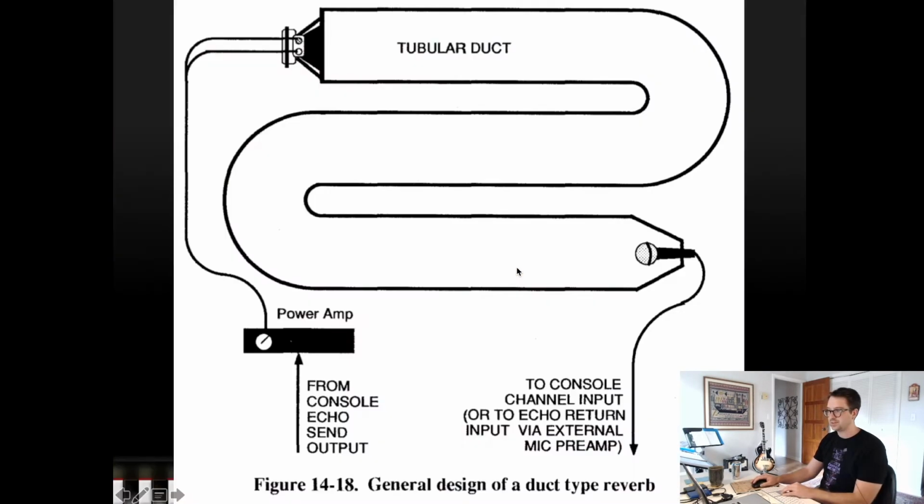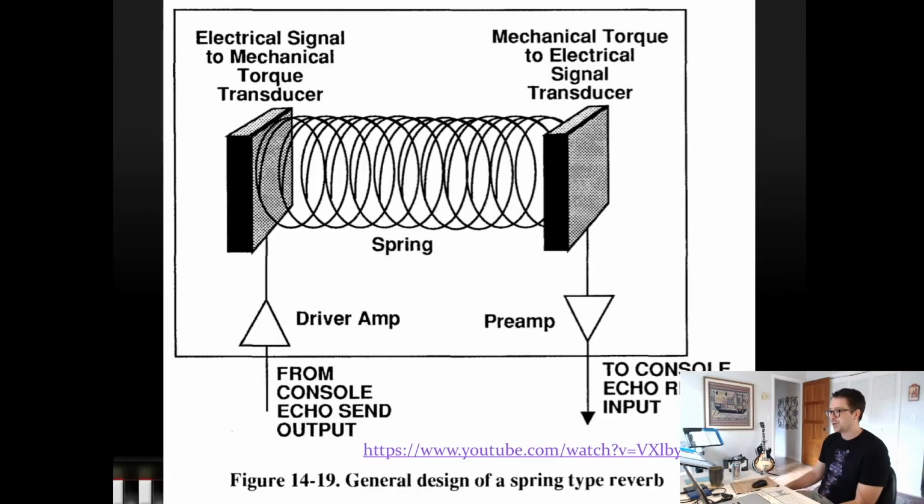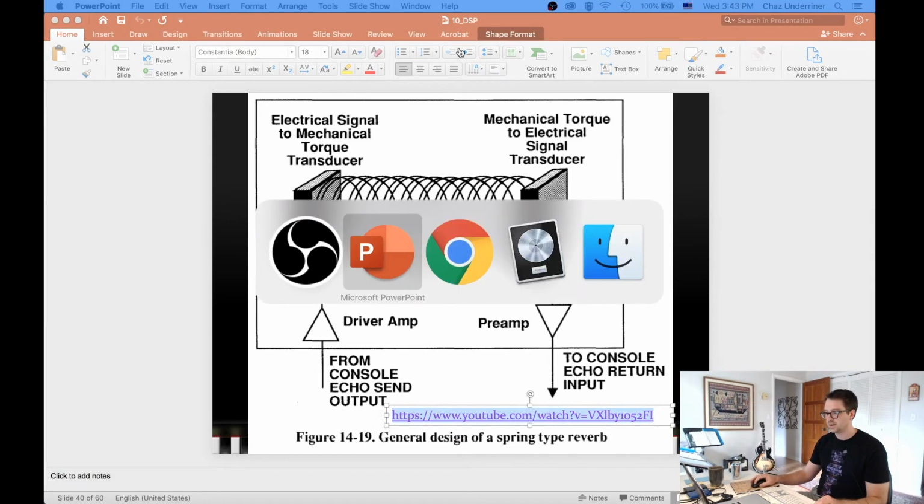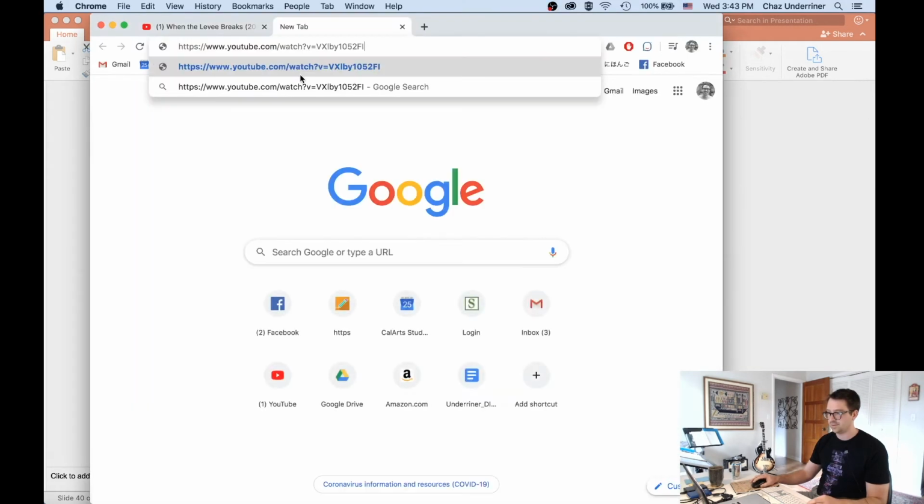So next we have tube duct reverb. This is not really done very much anymore, but if you played a sound through an AC duct, that gives the sound of this reverb. We have spring reverbs, where we're not talking about sound in the air, we're talking about electricity now, where you send an electrical signal basically through a slinky, through a spring and back, in order to get this special sound. This is really used on electric guitar quite a lot. So let's check out an electric guitar example of a spring reverb.